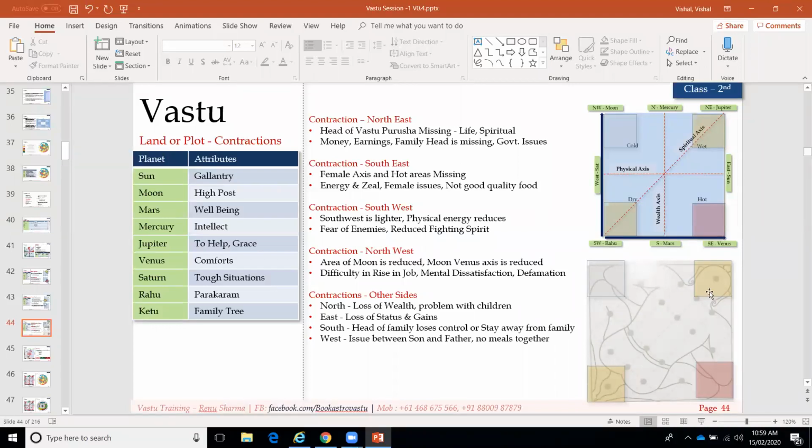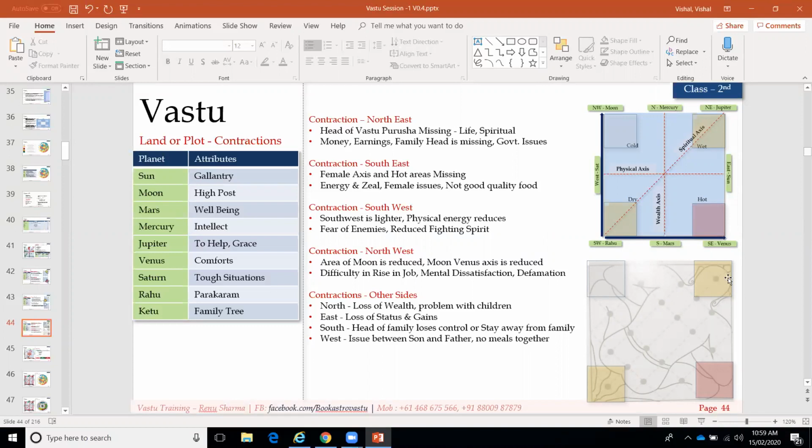I've seen a lot of people who have northeast missing. What happens in their families is the head of the family has left the home, or he runs away from the home, and there is no head of the family in the home, or that person passes away. Passing away is very strong. In fact, I've seen a lot of people actually don't live in that house. The head of the family means whoever is the eldest in the family, or the person who has the ability to earn or support the family. That could be a youngest child who might be earning. That is the definition of head of family: the person who earns and looks after the family.